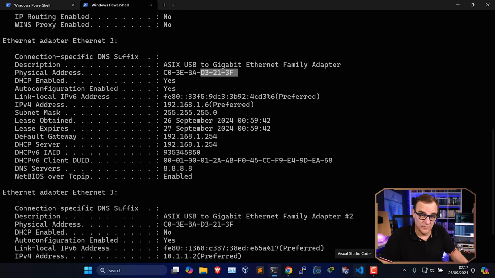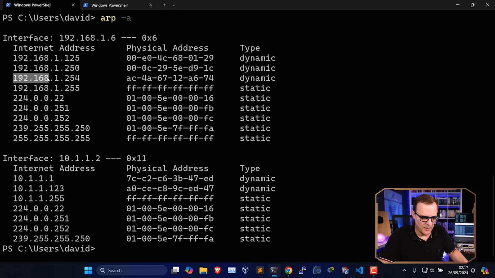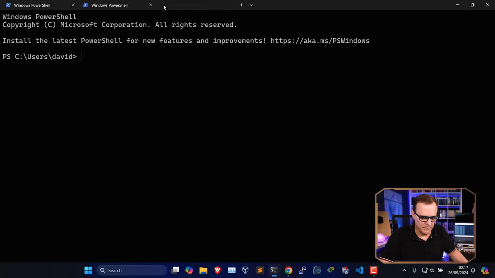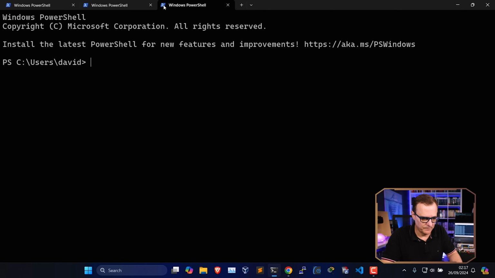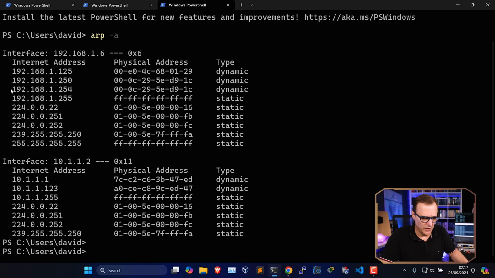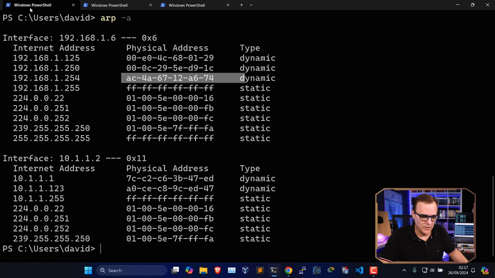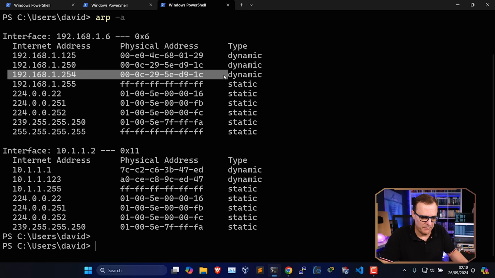What I want you to notice, and this is the important piece, is previously, this IP address was mapped to this MAC address. If I open up another tab now and type arp -a, what you'll notice is this IP address is now mapped to a different MAC address. So previously, it was mapped as follows. Now, it's mapped to this MAC address, ending in 5ED91C.